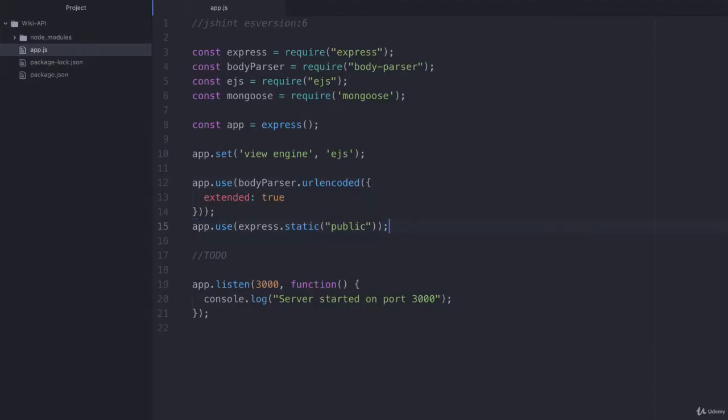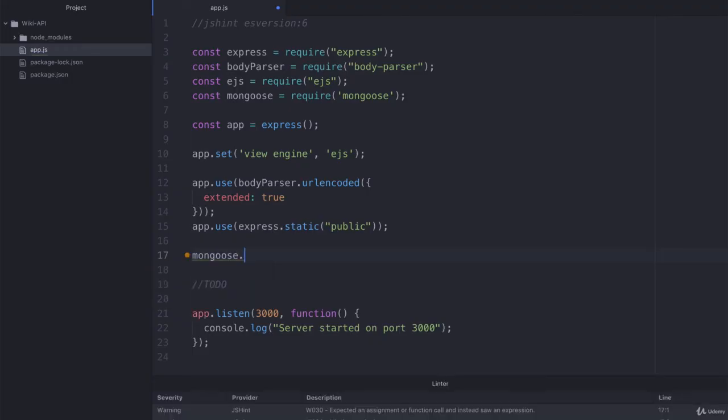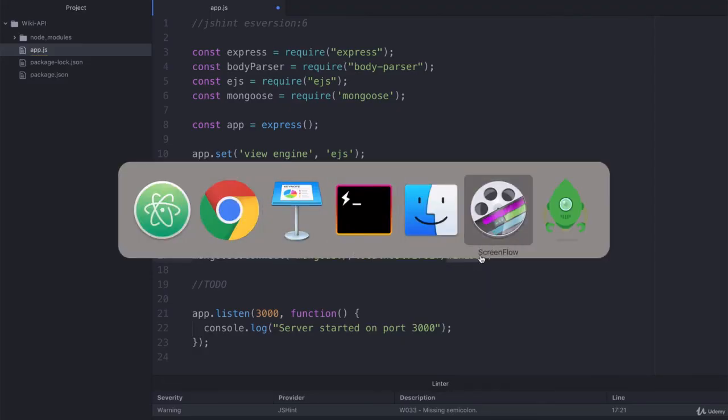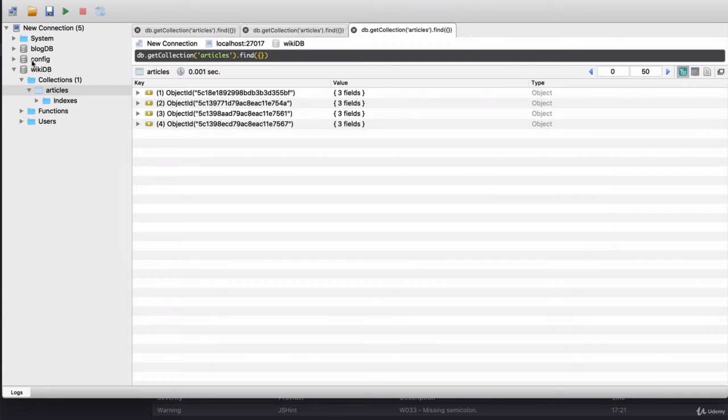So in order to set up MongoDB, we're going to use Mongoose, and we're going to say mongoose.connect, and we're going to connect to the usual MongoDB location, which is mongodb://localhost:27017, which is that default port that MongoDB likes to use. And then we're going to add a / to specify our database name, which was called wikiDB. Make sure you don't have any typos, as it's quite a long string and it has to be pretty much precise. And that needs to match with the name of the database that you created inside Robo 3T.